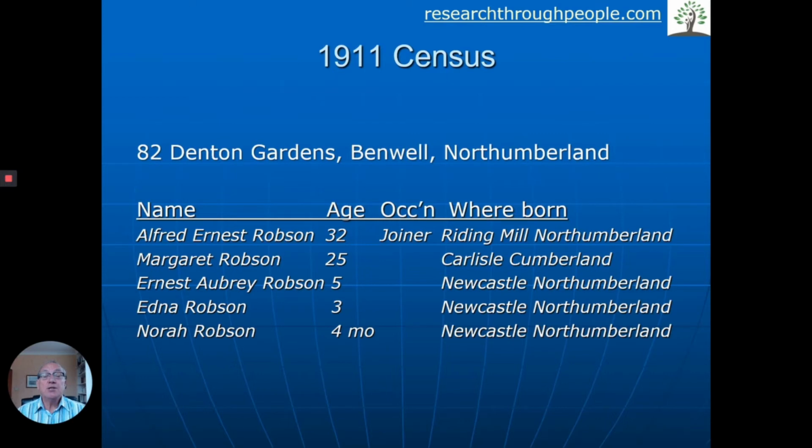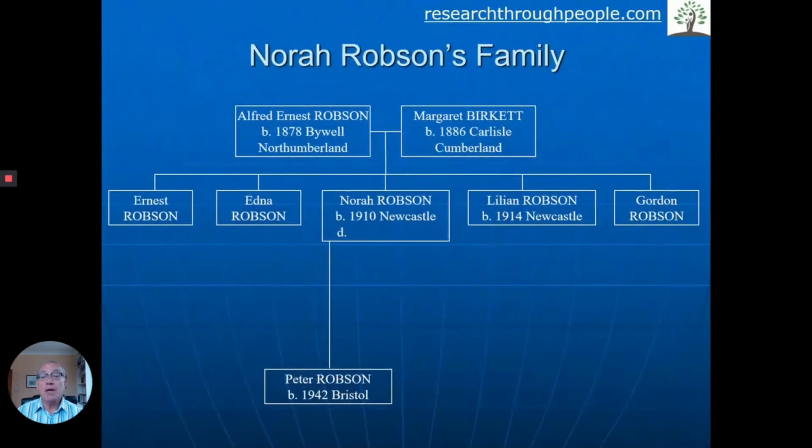And so we got a firm sighting, so to speak, and basis, and we could build back from that. And so from that we got back in the family. And so here is the most recent generations. There's Norah. We found that she in fact had 4 other siblings. We found her parents living, father was from just west of Newcastle, mother was across from Cumberland, etc.